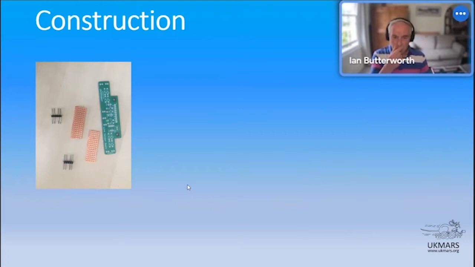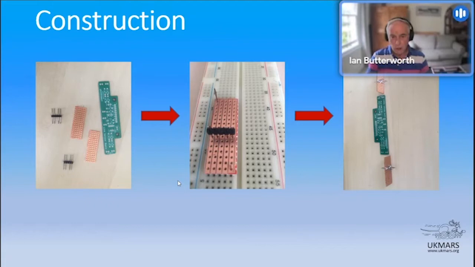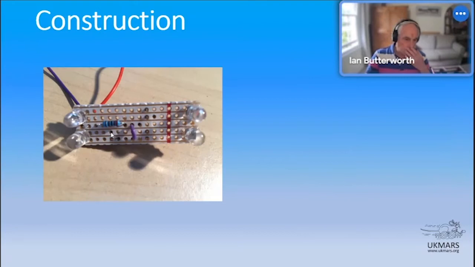Construction, relatively straightforward. There are the two bits of stripboard. To take the signals off that PCB, I'm using two, basically, five-pin, they're extended header pins, because they're longer that way, with the middle pin pushed out, because that's what we have. We have two pairs on the 0.1-inch pitch, and you push out the middle one, and they'll slot in there nicely. So, I jig that up using breadboard, just to pin it in place, try and keep everything roughly orthogonal. And then solder the pins into the Vero board, and once they're soldered and held in place, just pull the black plastic separator strip off the header strip, so you've got a thing that will plug straight into your board.